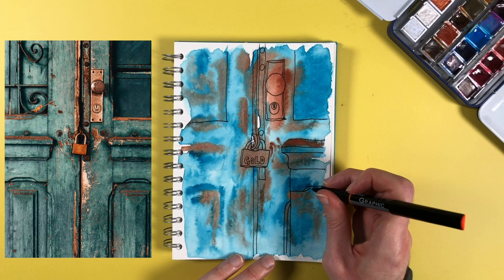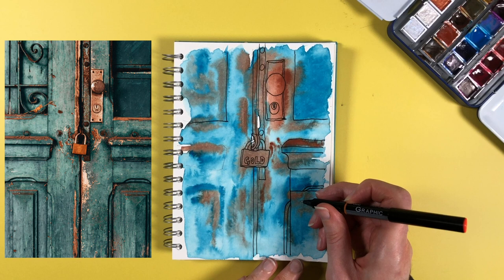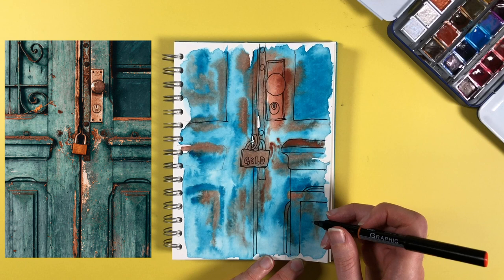And the reason I'm going to go back in with more paint later on is to paint in the shadows, and I didn't want those to bleed into the wet paint, so I had to wait for those to dry. At that point, it would be easier to paint in the shadows once all the ink lines are in. So that's why I left that until after the ink drawing was done.